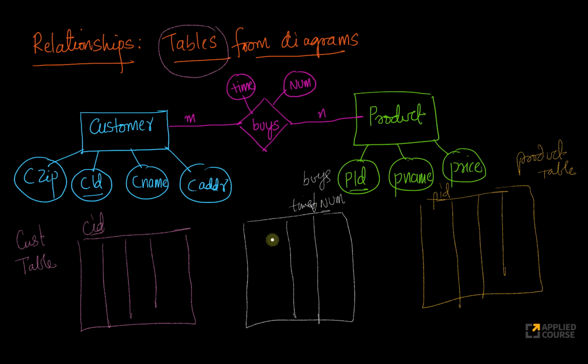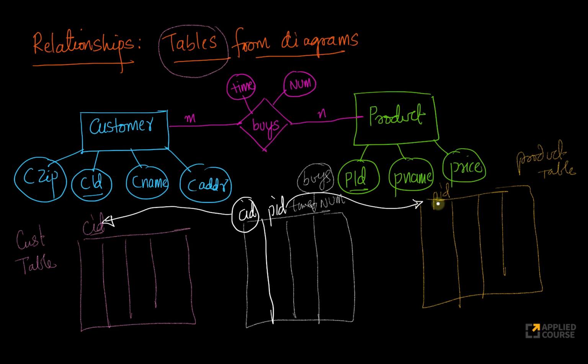They must be there. What else should be here? Look at this BICE table, a very, very important concept. This BICE table itself is relating a customer to a product, which means I should have the customer ID of the customer who bought and the product ID of the product which was bought. Now, if you think about it, this CID is a foreign key. This PID here is also a foreign key. This CID is a foreign key to the customer table. This PID is a foreign key to the PID in the product table.